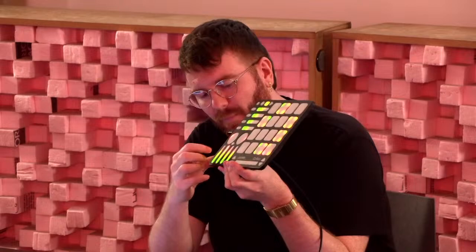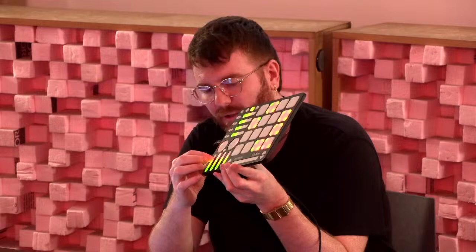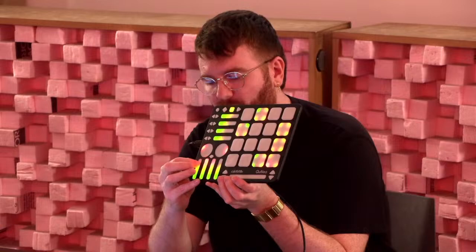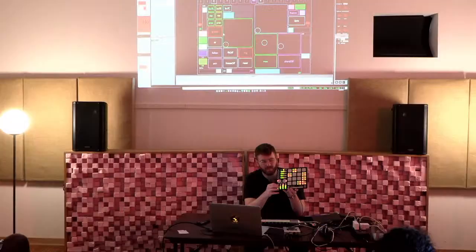And I have that same synthesis algorithm implemented down here, but in a little bit of a different mode where I have some generative rhythms that I'm able to control the speed of with the pressure of my finger. And also I'm able to change the pitch. And so I use that quite a bit.